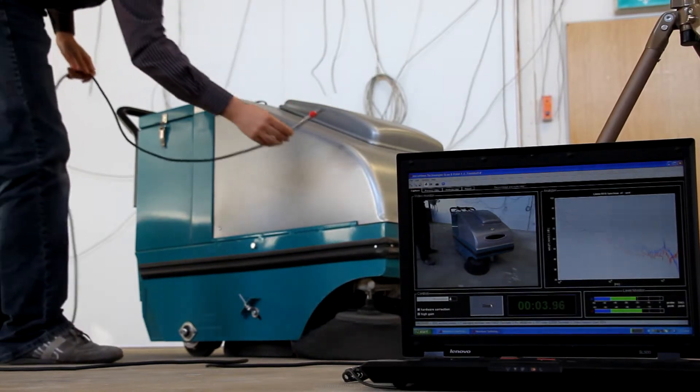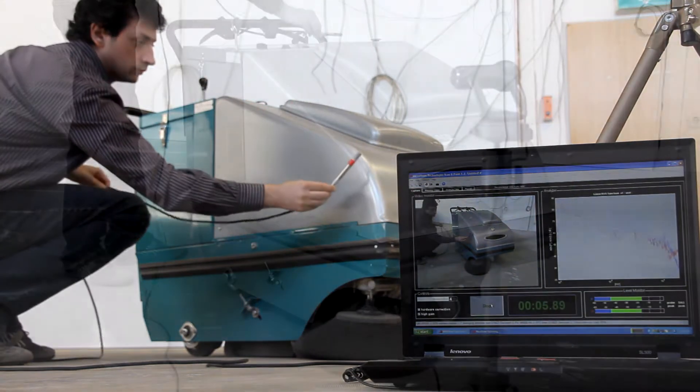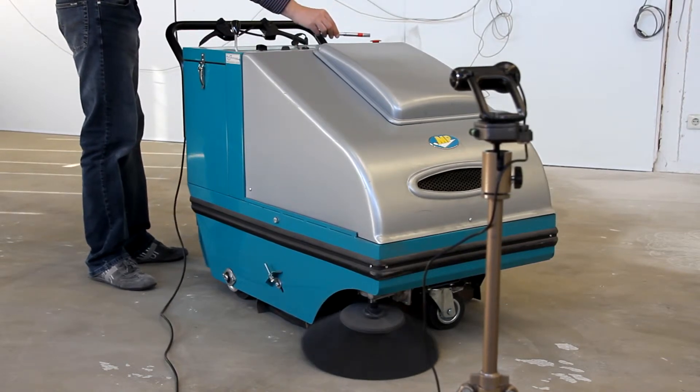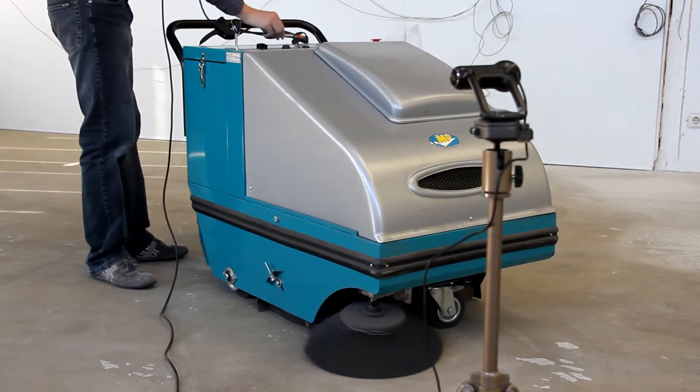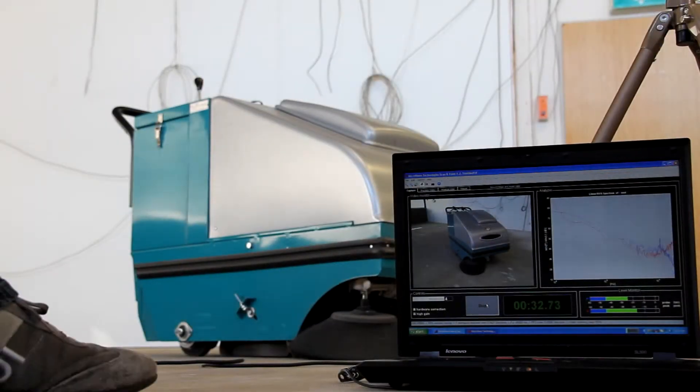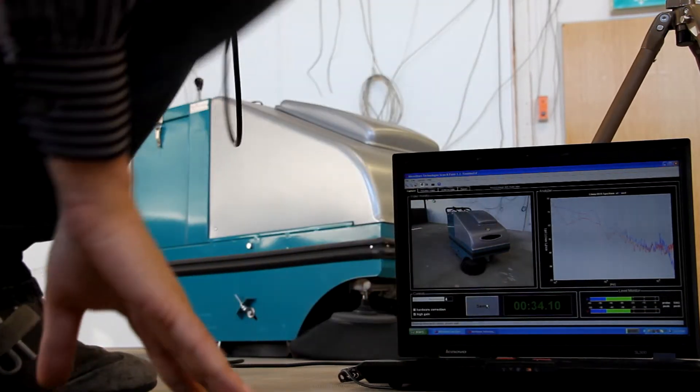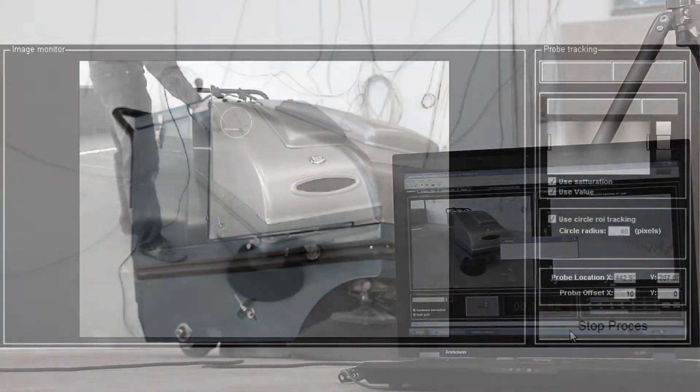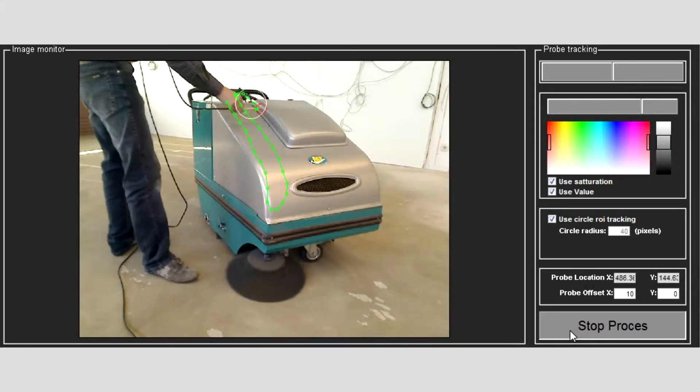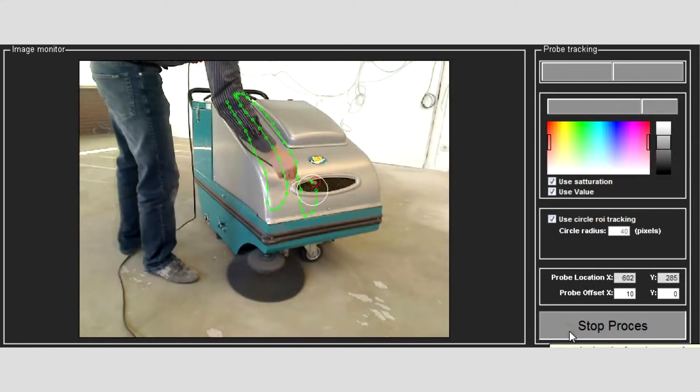On the screen you see the green machine in a normal industrial plant. It is possible to measure the surface velocity distribution even in non-anechoic conditions. The probe is swept over the surface and audio and video data are recorded. The auto-tracking function in the software enables to automatically recognize the probe and its position by the color.